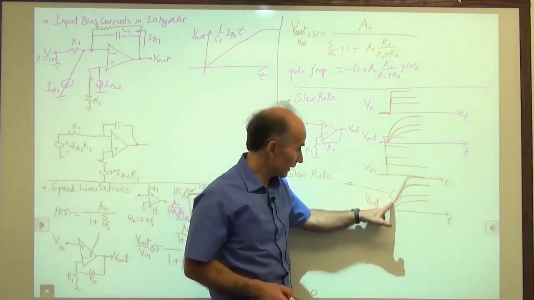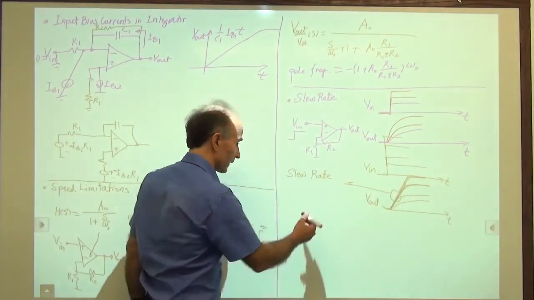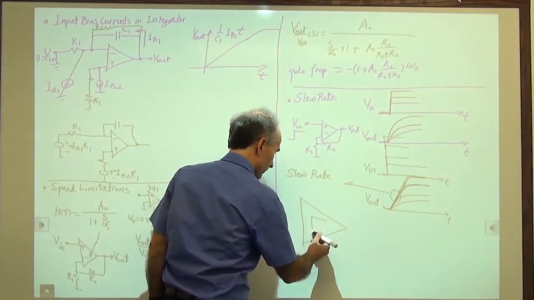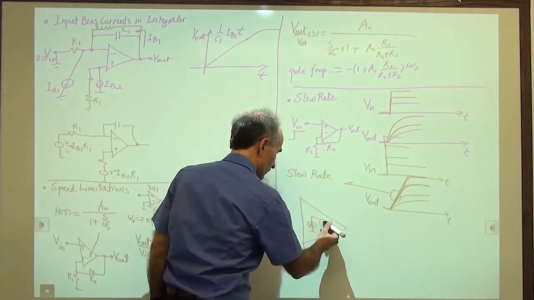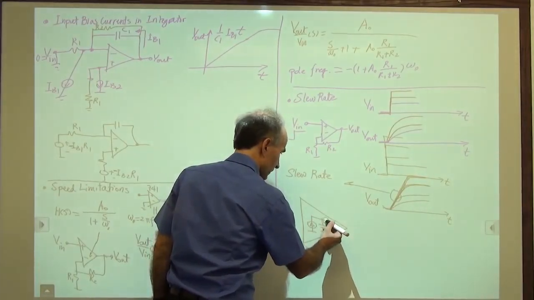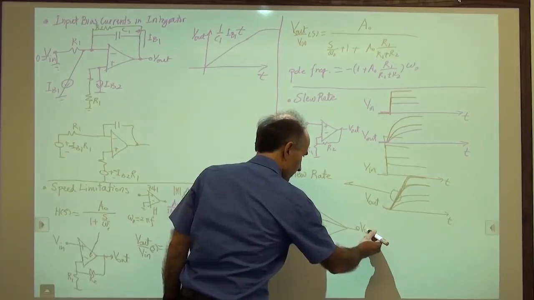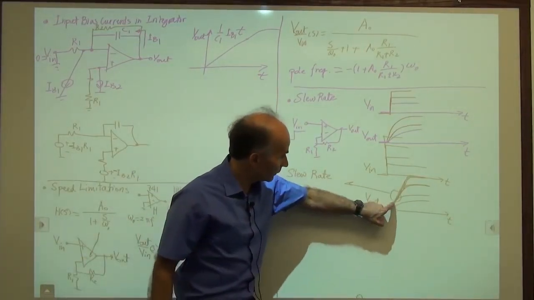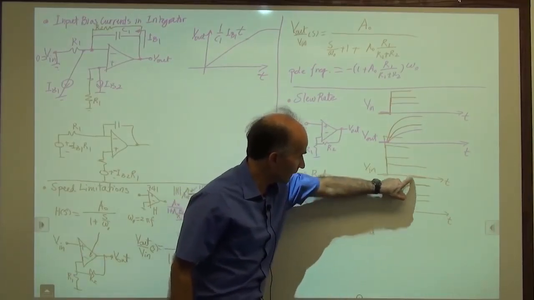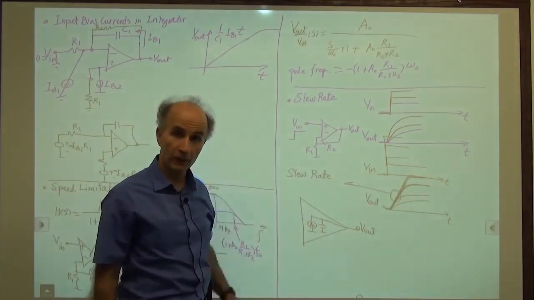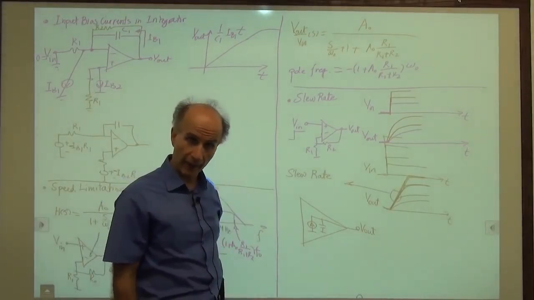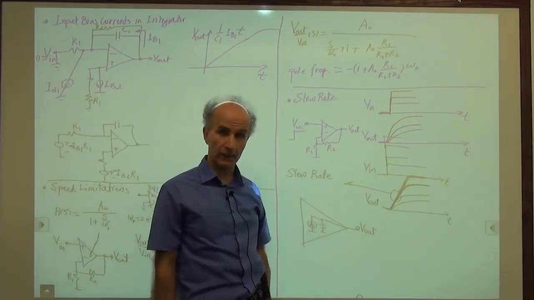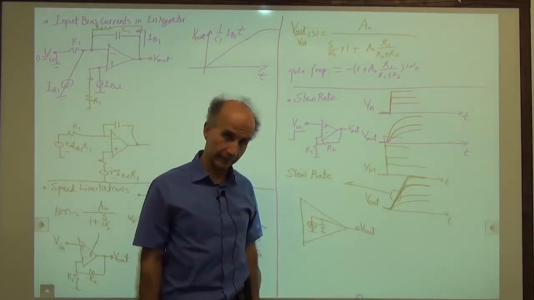All right, so in this regime right here, the op-amp actually looks like this. We have an op-amp in here, and there is a current source charging a capacitance. So from here to here in this case, or from here to here in this case, we have this type of model inside the op-amp. Something is going on like that. And it looks like a constant current charging a capacitor, and that gives rise to a ramp.